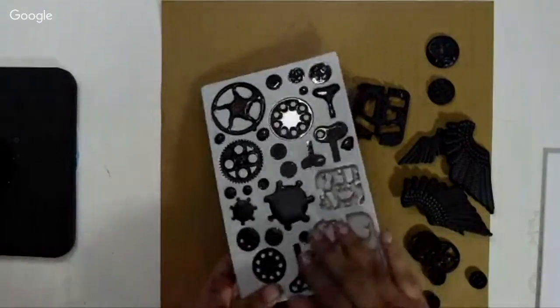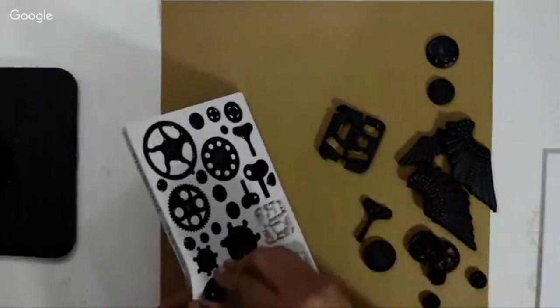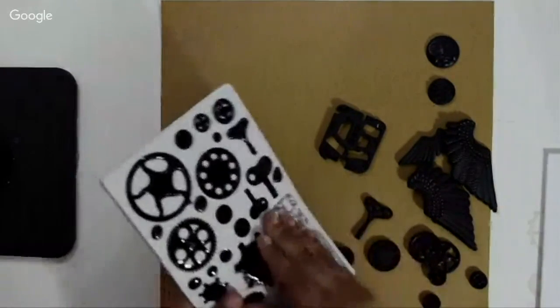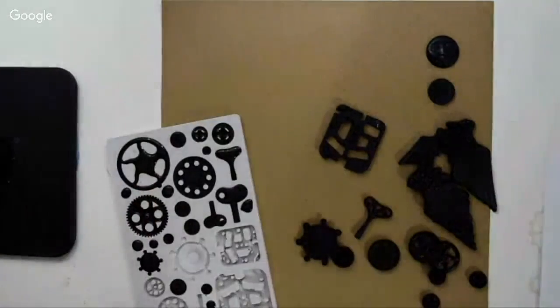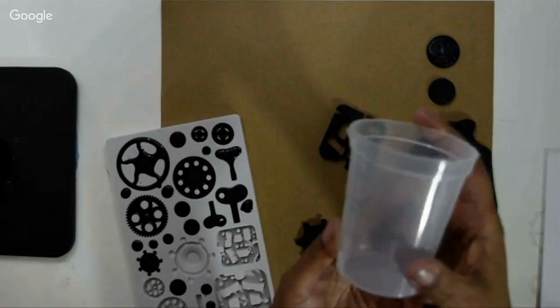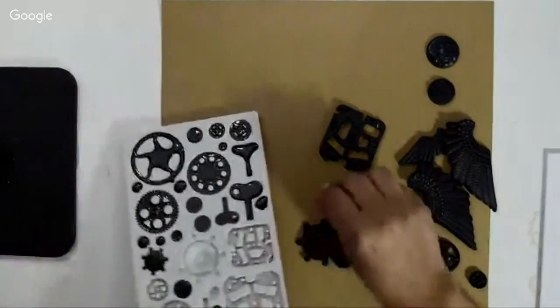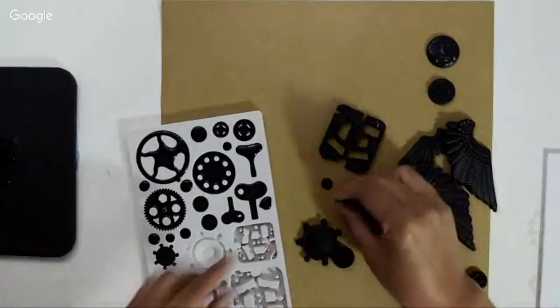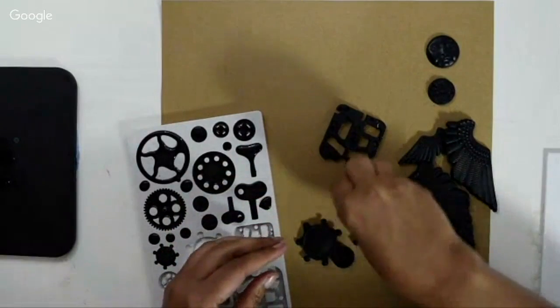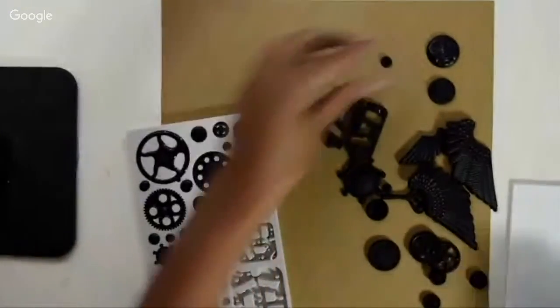And these are pretty kind of cool. You do have to pour them very carefully with a steady hand. So if you do get these molds, I will say you will need a cup that has a pour spout. Something like this, because you do not want to try to pour this without a pour spout. I'm just saying, because I've made a mess plenty of times. And I love these little pieces that they added in. If you really look at them, they look like real screwdriver heads. So whoever did these molds did a kudo job on them. Let's see if I can get this to focus. There you go. You'll see it more when I highlight it with some of the Prima waxes.